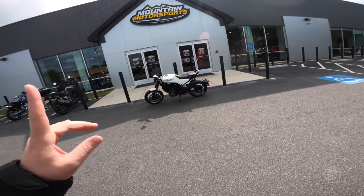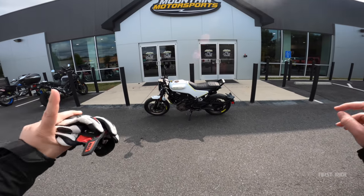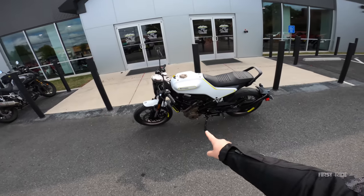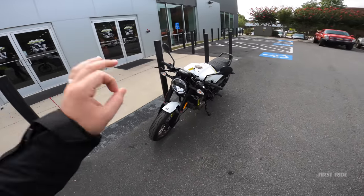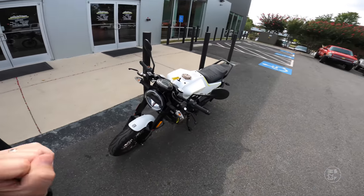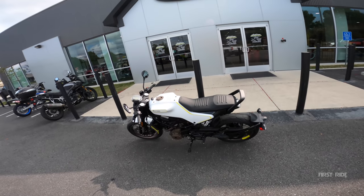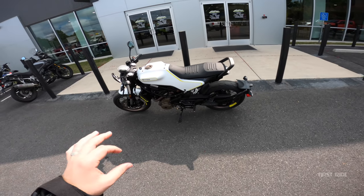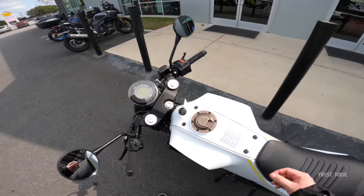What is going on ladies and gentlemen — Chase on Two Wheels here at Mountain Motorsports in Roswell for my first-ever Husqvarna cherry popping. I have never gotten to ride a Husqvarna before, and the other day I was in the showroom and I saw they had this Husqvarna Vitpilen 401 — it's a 2019 model, it's used, but I was like, dude, I'm doing a first ride on it the second I get an opportunity. I've got a lot to say about this motorcycle. Please make sure to like this video so I know you guys are as excited as I am. Let's get this thing going!